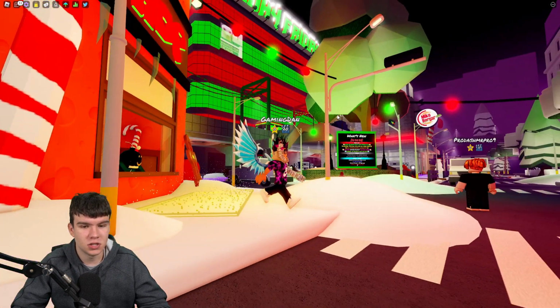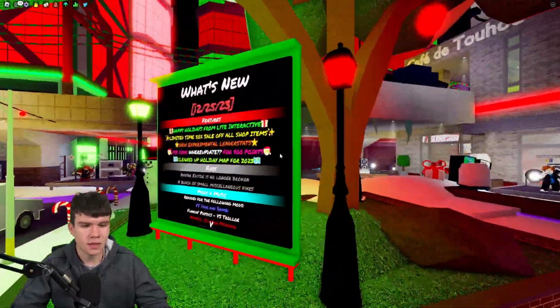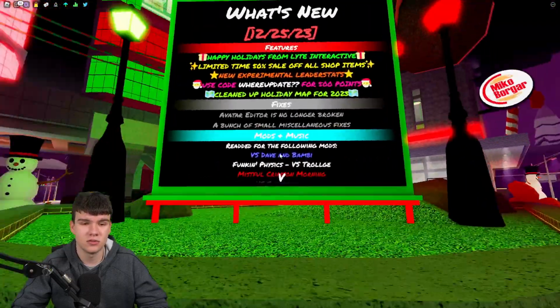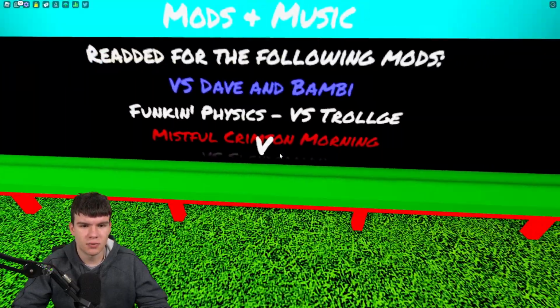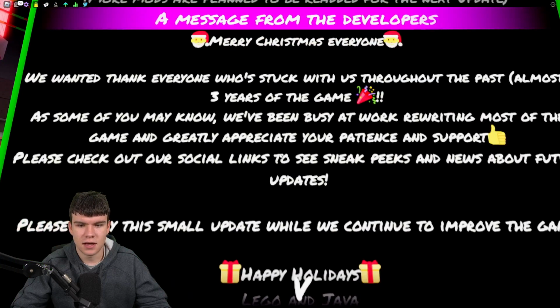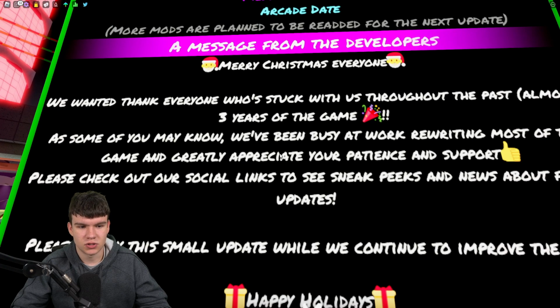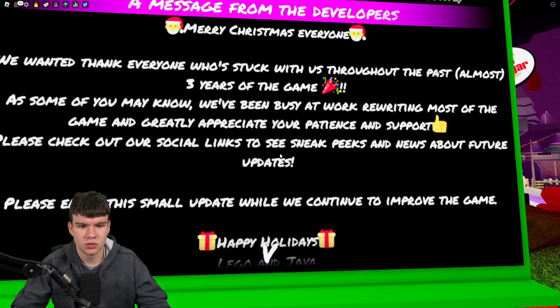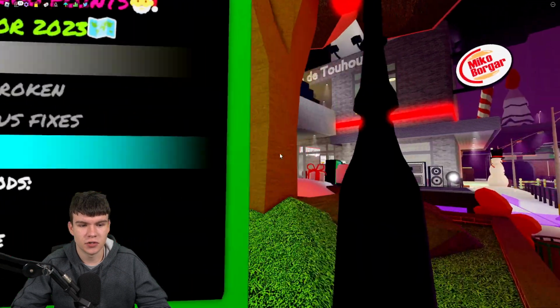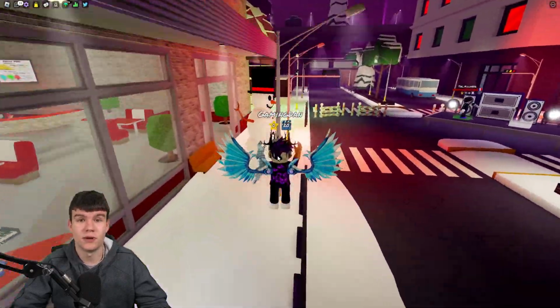Let me know, how many points do you have right now inside of Funky Friday? I'm sure some of you guys have a lot of points in the game. Now, although Funky Friday barely updated in 2023, I'm pretty sure, guys, in 2024, we're actually going to get quite a few working codes and quite a few new updates in the game. As you can see, the developers say we've been busy at work rewriting most of the game, and greatly appreciate your patience. Please check our social links to see sneak peeks and news about future updates. Yeah, hopefully we can get a few new updates, guys, in 2024, a lot more than 2023, I guess.